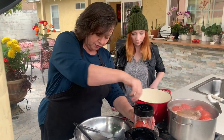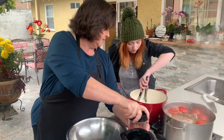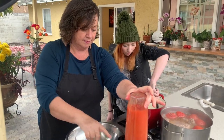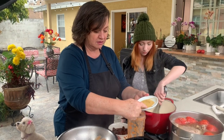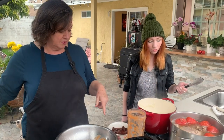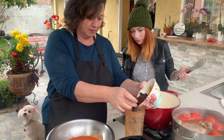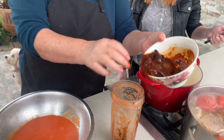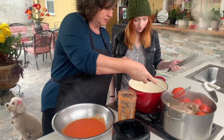And keep on blending the tomatoes until we're done. You can move your onions. Sounds like we're getting there. Perfect. Right, we're gonna add the cumin on this one and some of the chicken bouillon. We're gonna be using some of that broth too, but I like to add some of the chiles right now. I'm gonna use probably 4 or 5. It's a lot of sauce, so we need to spice it up. And we keep on adding the tomatoes that we still got.